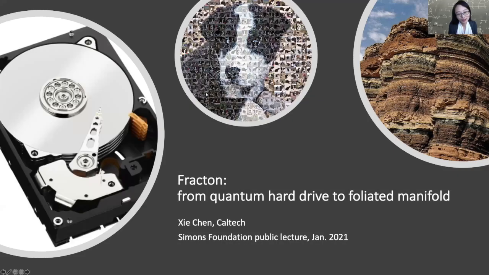Today I'm going to tell you a story about fractal, which is something that connects quantum hard drive to foliated manifold. Usually a science story goes like this: Newton is sitting under the apple tree, and by thinking about why the apple falls to the ground, he came up with Newton's law — and that's why we can send rockets to the moon. Or Einstein was thinking about the weird question of how a moving clock can go slower, and that led to special relativity, which is why we can have super precise GPS systems nowadays. So these stories are about how philosophical and conceptual development can lead to technological breakthroughs that we all enjoy in everyday life.